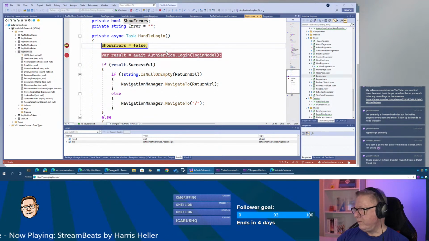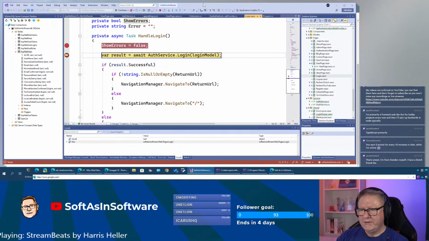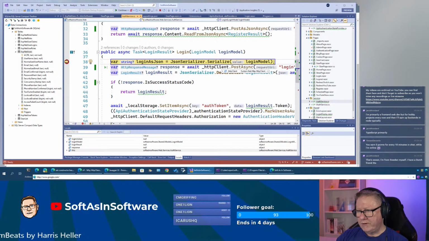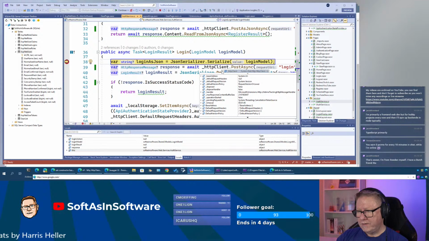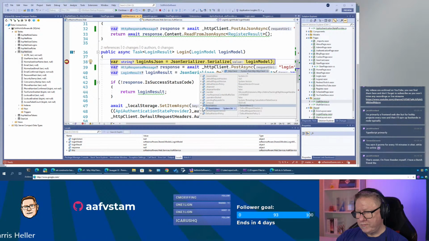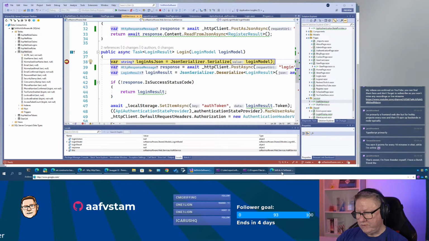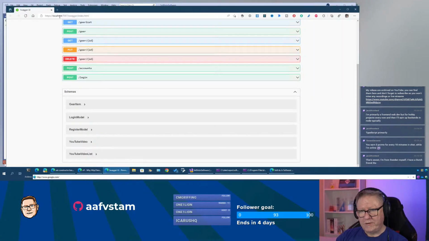F5. Oh, I'm now F5ing my browser in another window. Now we should have a client with a base address of 7067. That should match the Swagger thingy there, 7067, that's okay.